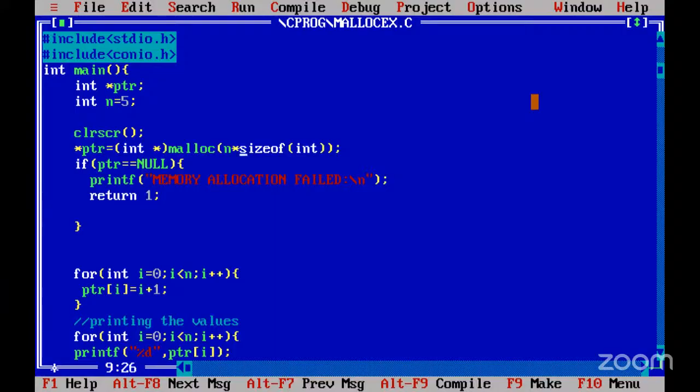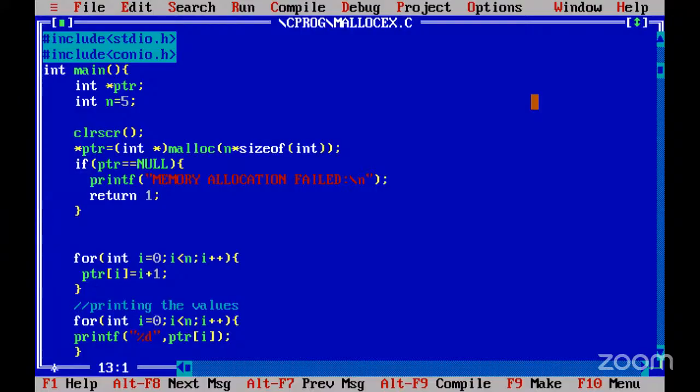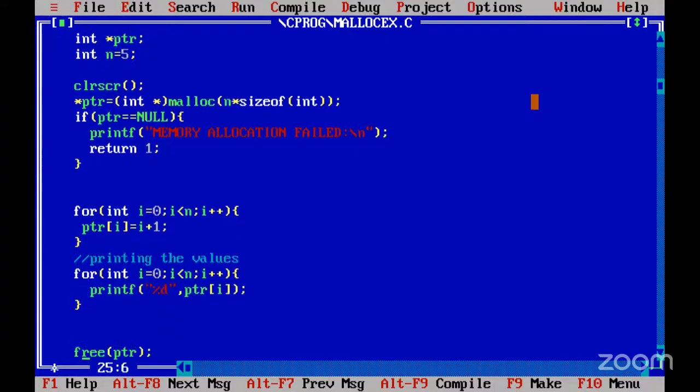That means 5 times the size of int. It is an integer, for my machine maybe 2 bytes or 4 bytes. So that much memory is available. If it is null, that means it is not possible, so we return from here. Otherwise, I am initializing the value for this pointer, and then printing the pointer value.